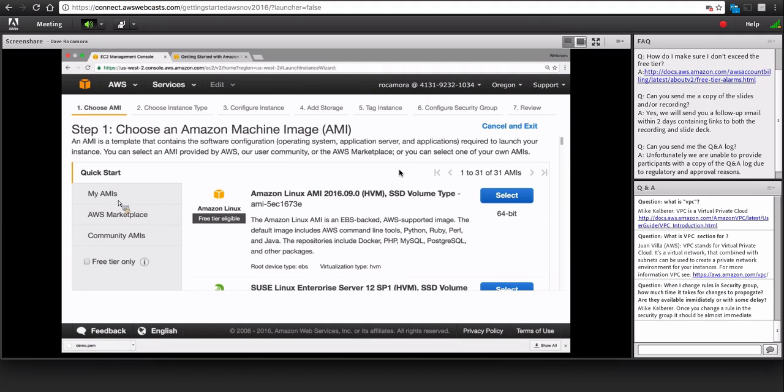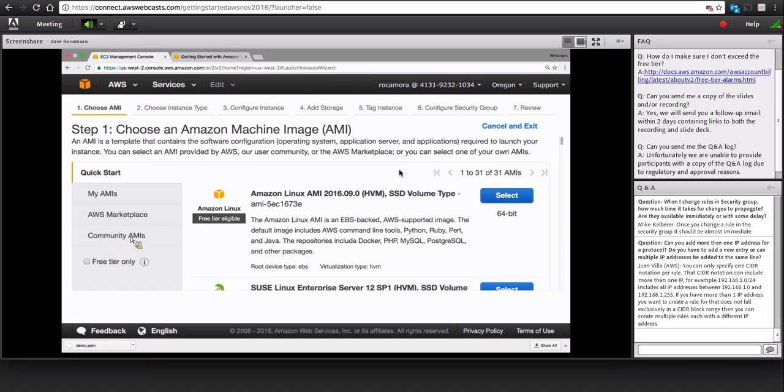You can also create your own AMIs and create your own images, and we'll go through that a little bit later. If you have built the perfect web server or the perfect server for you, you can make an image of it and then be able to launch it quickly later. And we have the marketplace. The marketplace is a place where you can buy third-party software that's packaged as AMIs and launch them into your account. So if there's a database that you want to launch, or maybe a network device like a firewall, you can use that there. And then finally, there are community AMIs. These are AMIs that are free to use, that someone else has created and made public. That gives you a lot of options for how to access software inside of AWS.